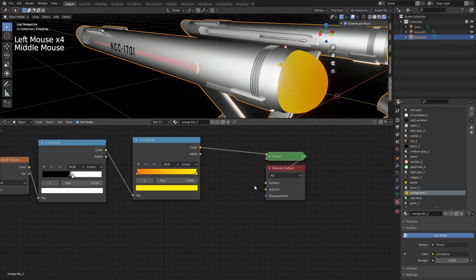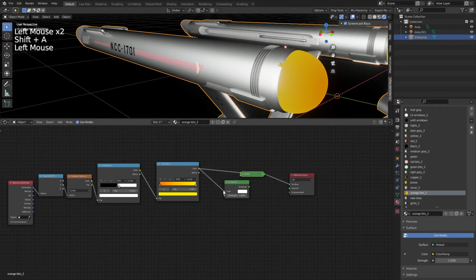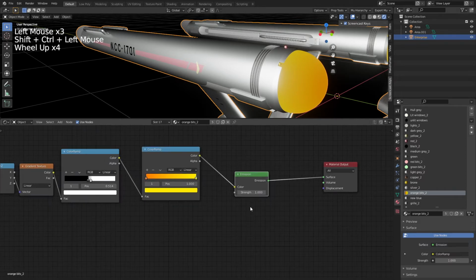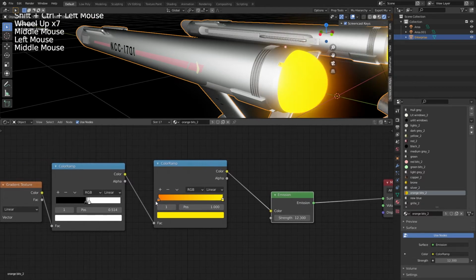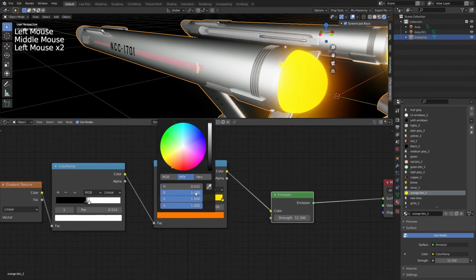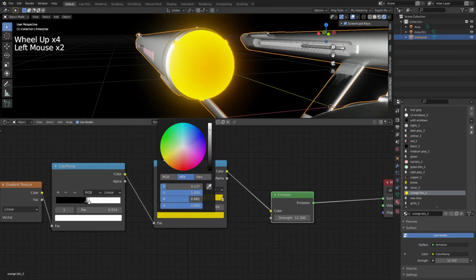I know. So now let's get an emission shader. Emission. Plug it into color, and connect that one to the material output. Now crank the emission up. Now here you can play around with the values. Again, you have to tweak this how you want. Also, you can choose values higher than 1, by the way.